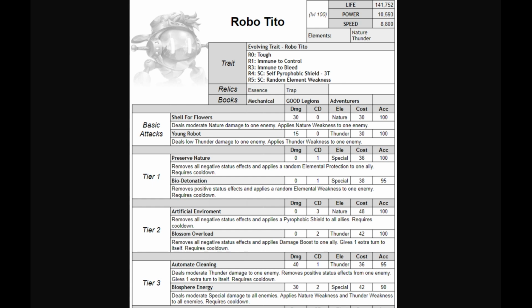Mechanical Good Legion's Adventures. Shelfer Flowers deals moderate nature damage to an enemy and nature weakness. So it's a 0 cooldown skill. It deals 30 damage, but that nature weakness sets up for you to do another nature attack. Actually, really quickly, glancing through his skill sheet, his attacks are pretty weak. Right? I'm seeing a lot of zeros. I don't know how I feel about him now.